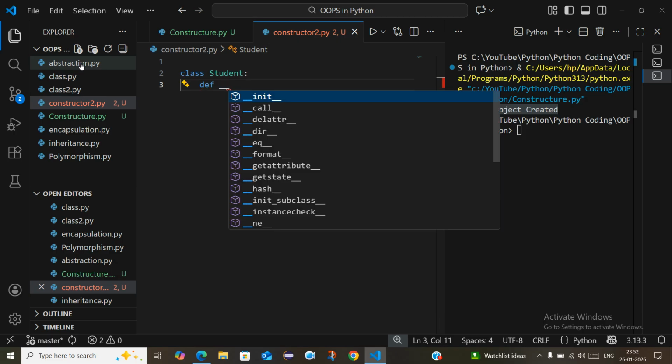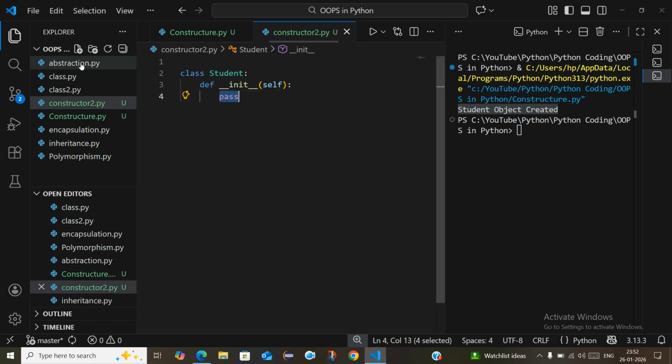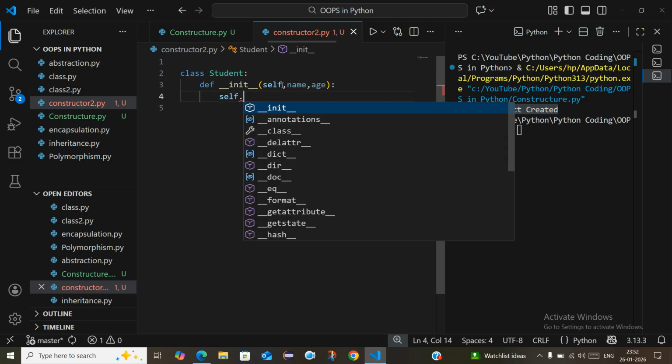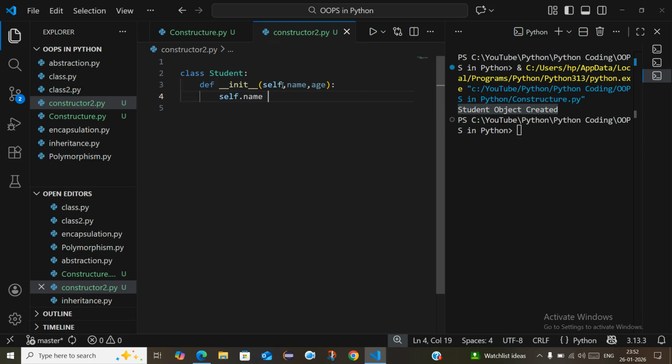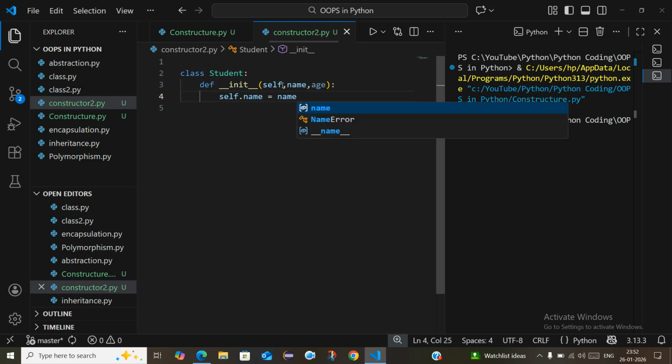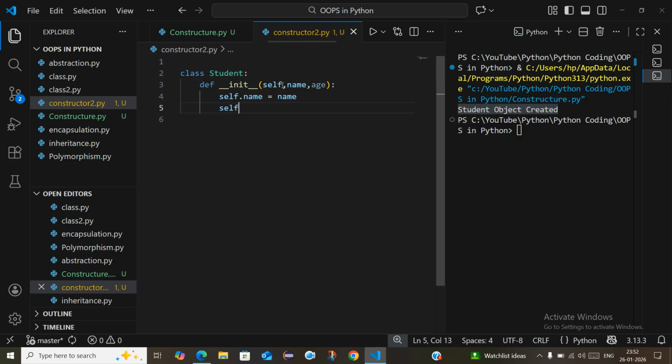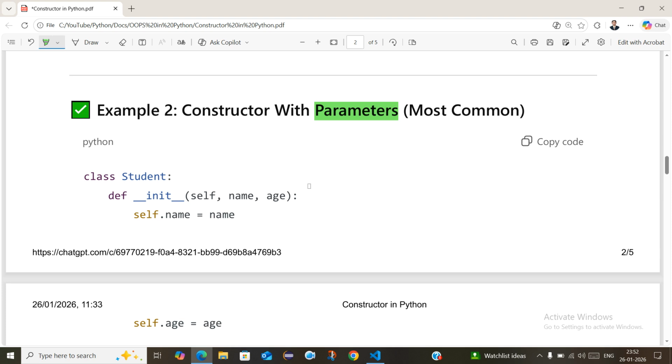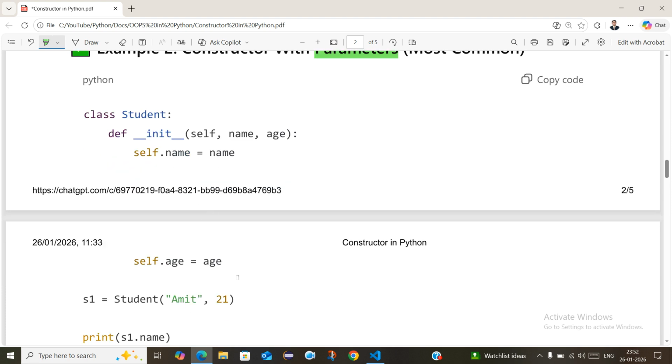This is the same as a method, the only difference is the __init__ name. Now we are creating the parameterized constructor, so pass the parameters name, age, and self.name equals name and self.age equals age. So we have created this constructor.